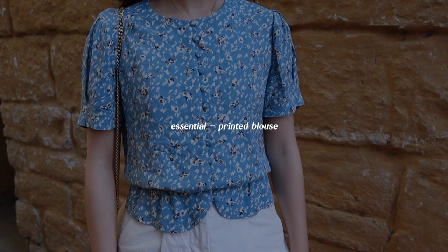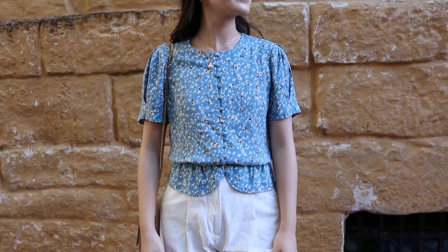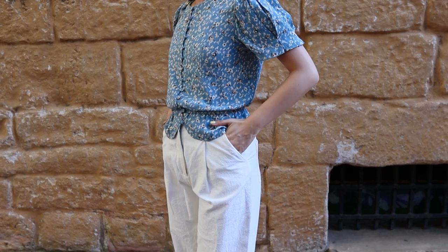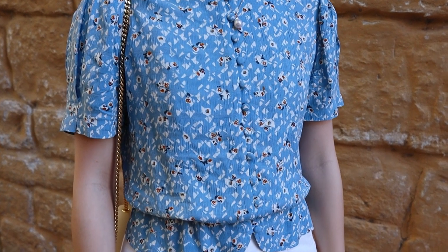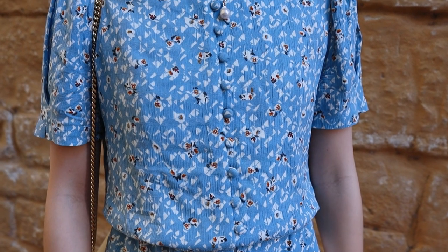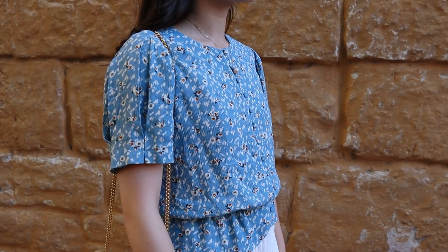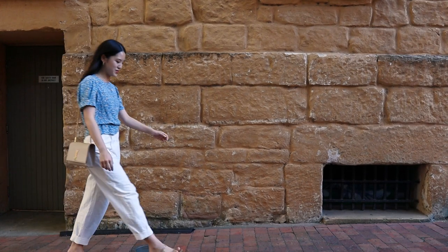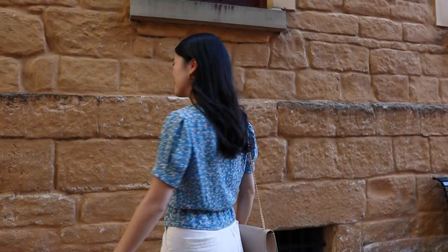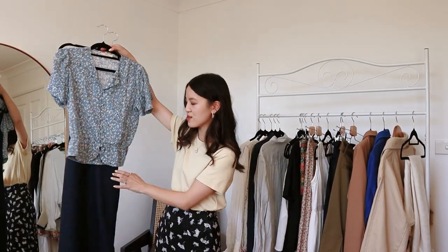I have another blouse — a short-sleeve blouse in a really beautiful printed material. This is a newer piece from the brand Sézane, a French brand that does really beautiful romantic and classic pieces. I've been loving styling this; it's such a fun color with an abstract floral print featuring lots of geometric shapes. When it comes to styling, I wear it mostly with plain bottoms because it's printed. Having a few dainty and timeless prints in your wardrobe can really bring life to your outfits — sometimes you just need that pop of color. One way I really like is wearing it over a slip dress, or with trousers for a more classic look.